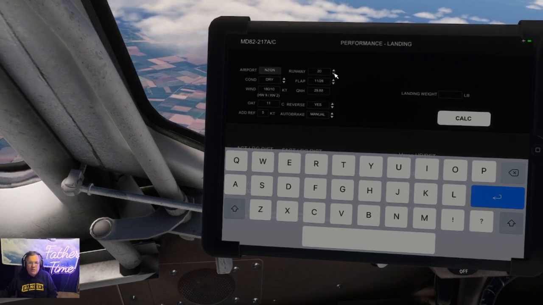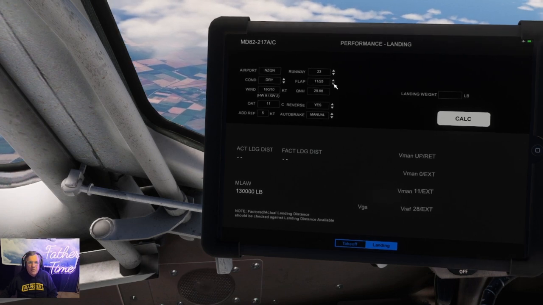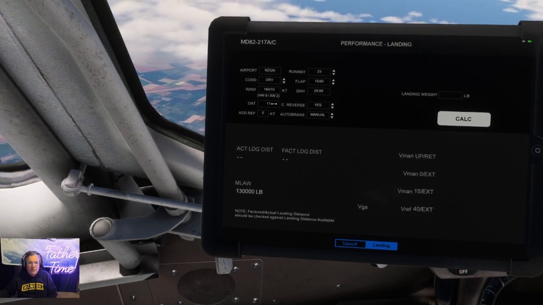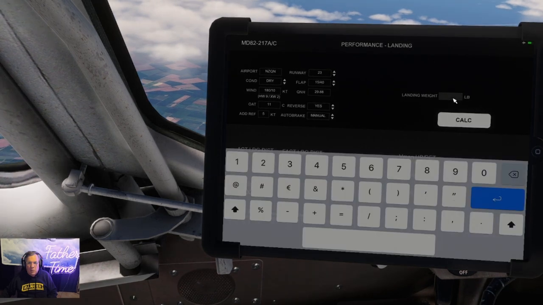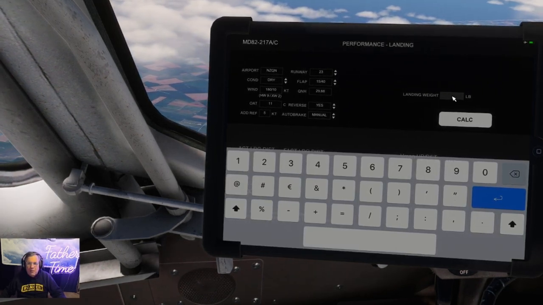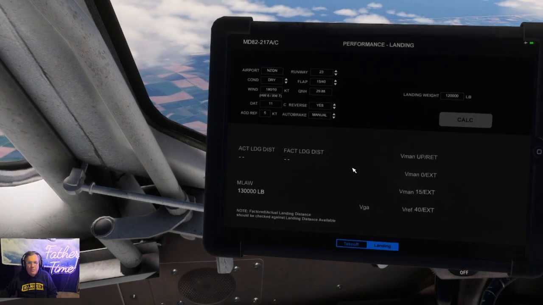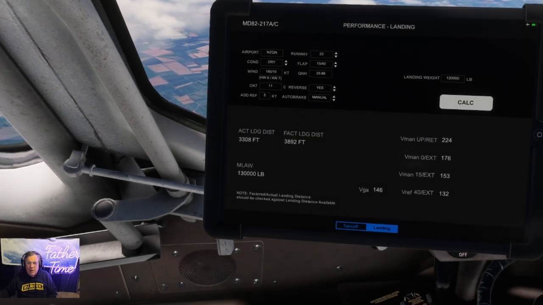Runway, let's see, runway 23, dry, flaps, we're going to use 40. Wind is the same, 182. Altimeter is 2988. It's the same. Temperature is 11. That's the same. And landing weight, and we said 121. We'll put in 122. Add a few pounds for mama. Calculate. Just thinking about it. And there it is.